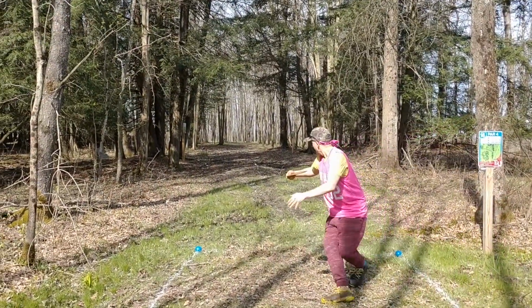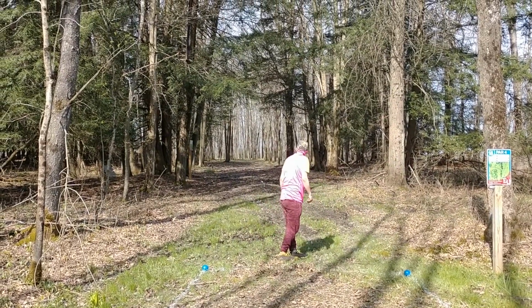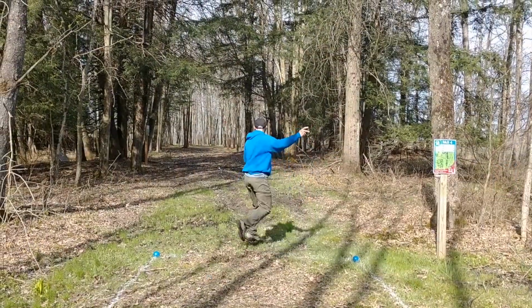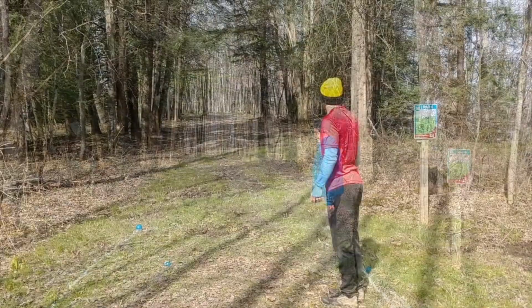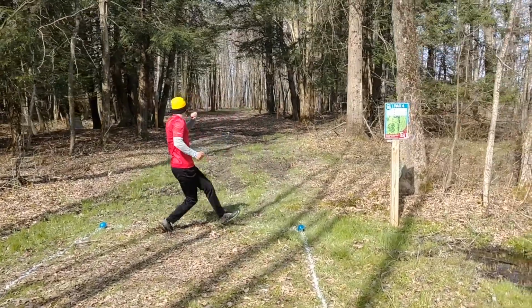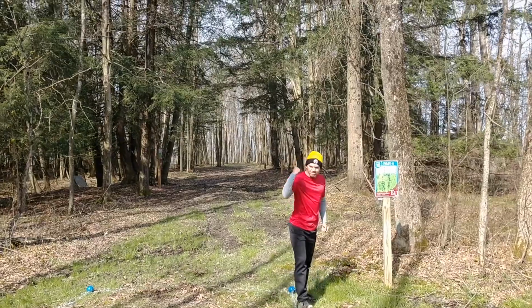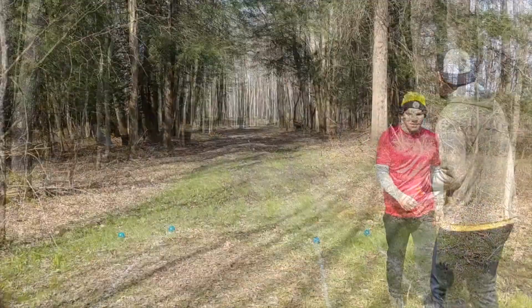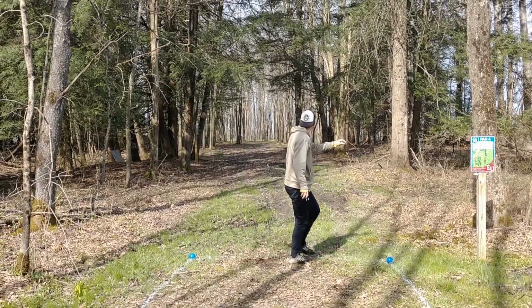Yeah, perfect world, you have a look at the basket if you throw the perfect tee shot. Parker released that early. Yeah, definitely low. And that one's a little high, overcorrected from his throw into the ground. But just right, Goldilocks. Even so, nice shot inside of that tree. Yep. Nice shot. That's what I'm trying to do. I'm trying to go inside that, cut the gap a little early.